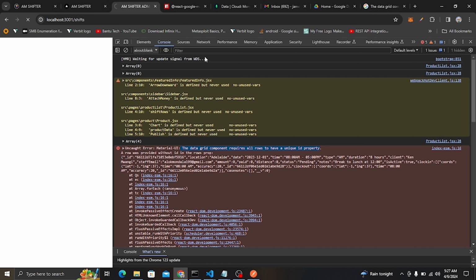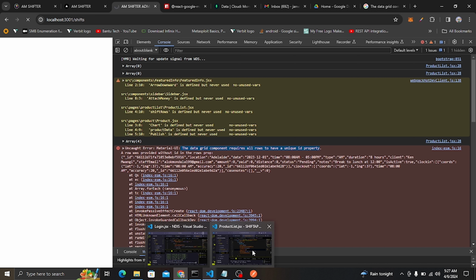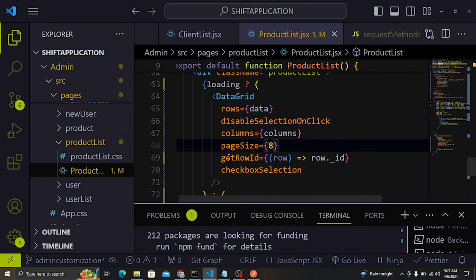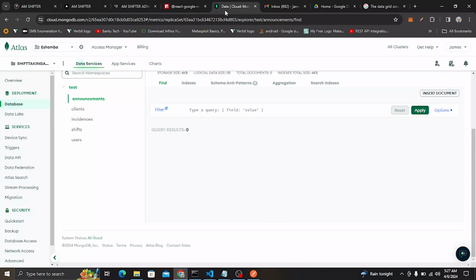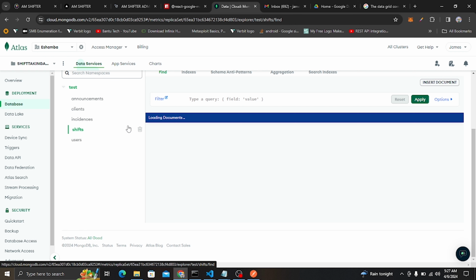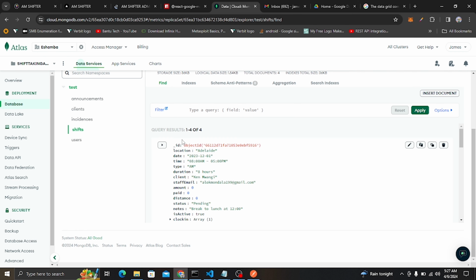Remember, when you are fetching data from our database using our backend, remember to add this getRowId, use this row, and add row dot ID, and it should be underscore ID. If you check into our database, at every entry or any data that you have with an ID, you can see the ID is underscore ID, not just ID.